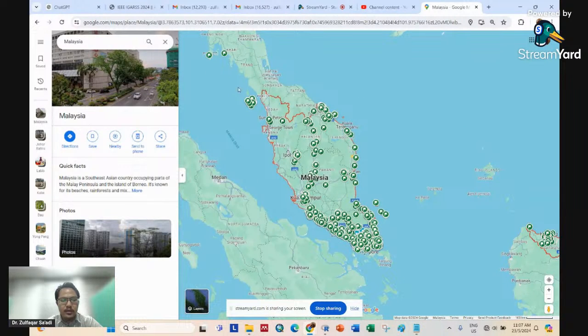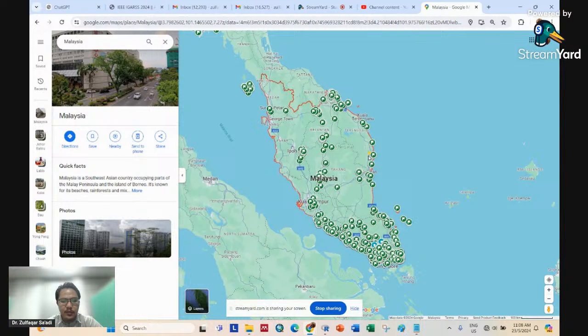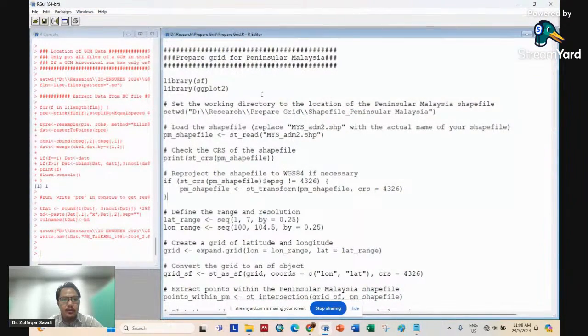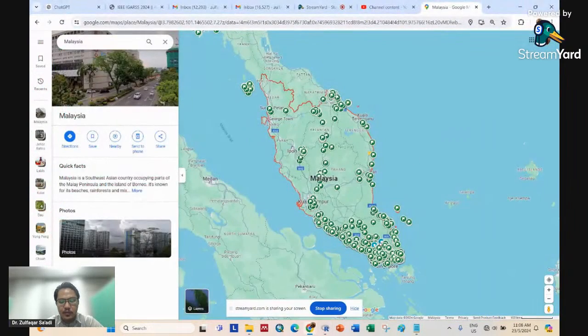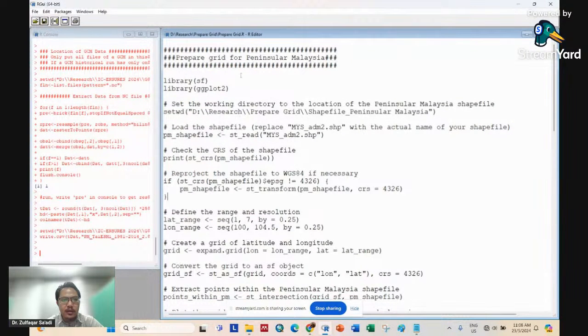So make sure that you have this shapefile to extract the grid point that you want, so that this shapefile will guide you to extract where you want to extract the grid point. I will not tell you how to prepare a shapefile. Everybody needs to have your own shapefile, with basic GIS for your study area. After you have this shapefile, we can start to prepare the grid first, and then extract the grid that is within your study area.